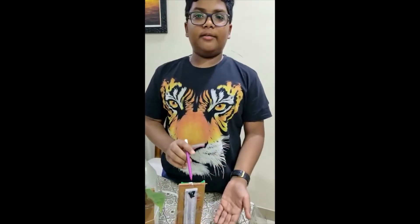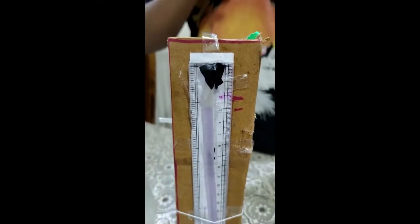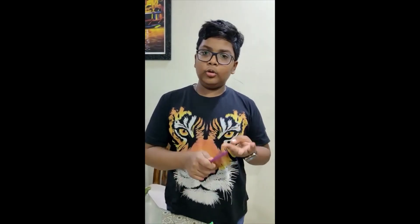As you can see, the water level has reduced. First it was at 30 cm and now it is at 12 cm from the bottom. So this shows that in half an hour, there is a drop of 1 cm. Behind the video, I am going to be testing this for one hour, then one and a half, and then two hours, so that I can fill the observation sheet for my submission. Thank you.